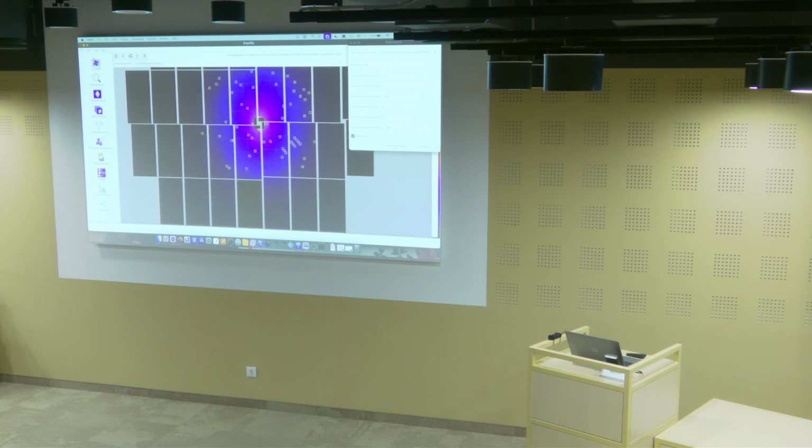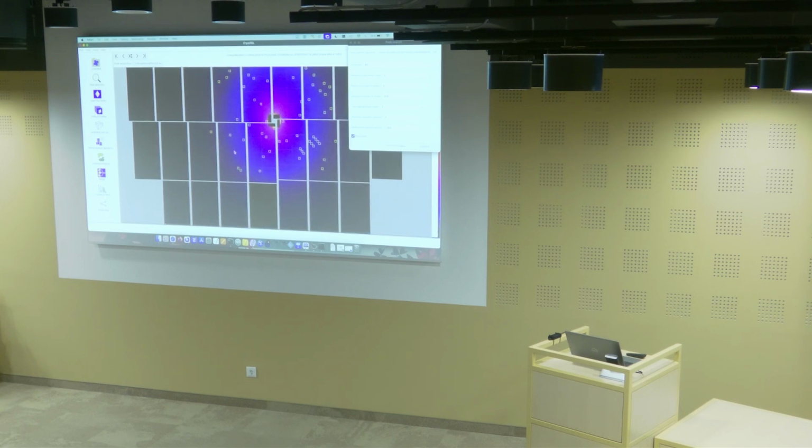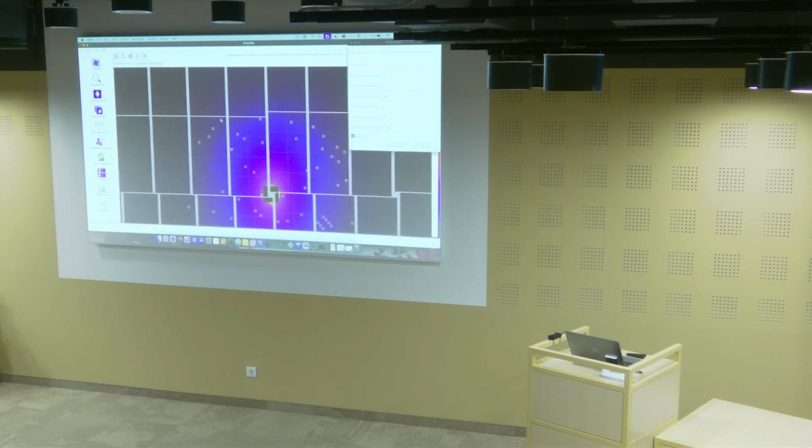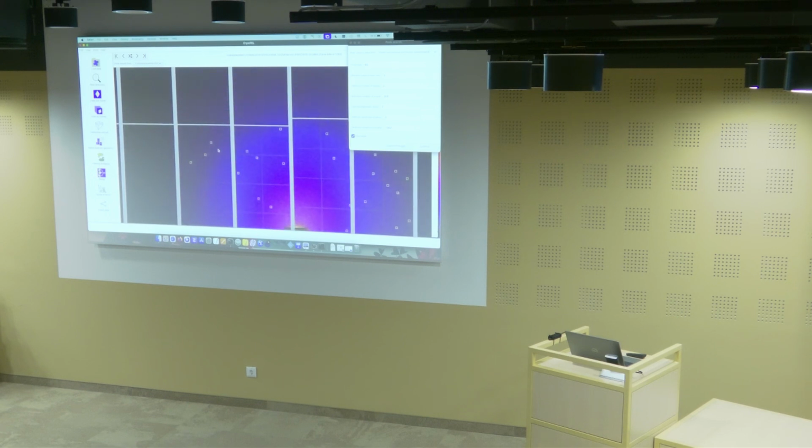Sorry, I forgot to say in the beginning that in this geometry file we also had a mask file. And for example, this panel here was not working. So it's very important that this is masked out, because if anything weird is happening on this panel, we don't want to take that into account, and we definitely don't want to integrate Bragg reflections, which can be predicted to be over here. So this seems to be not too bad, even though here there are some peaks which are not selected. So maybe we can decrease the threshold still a bit lower.